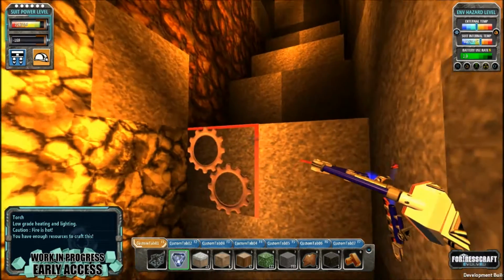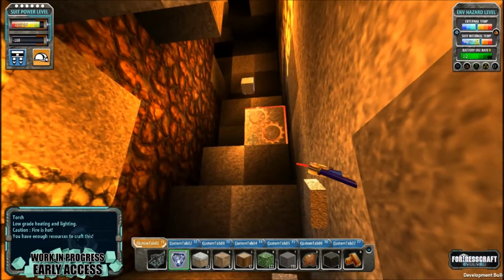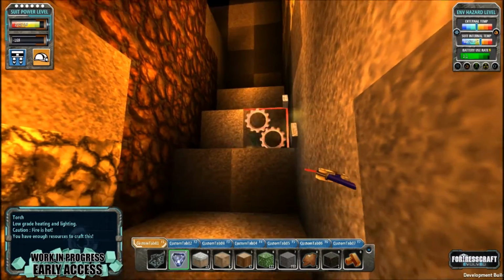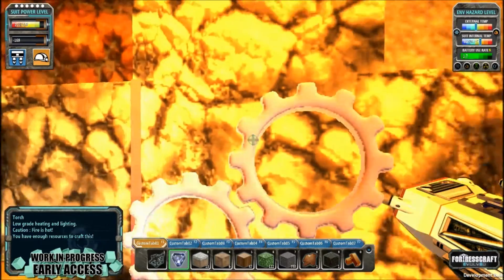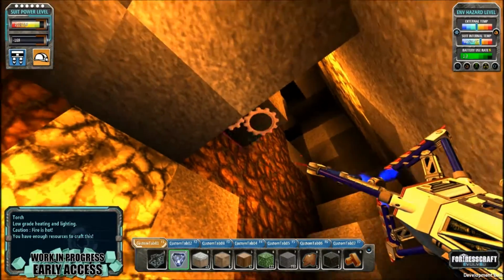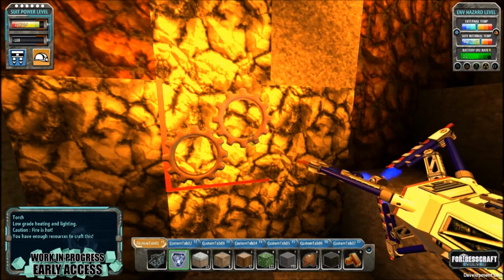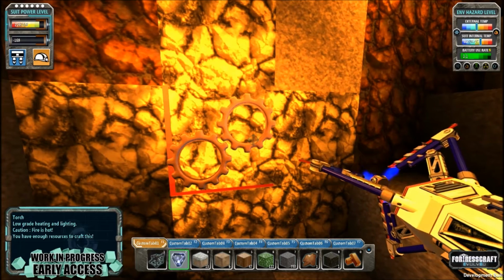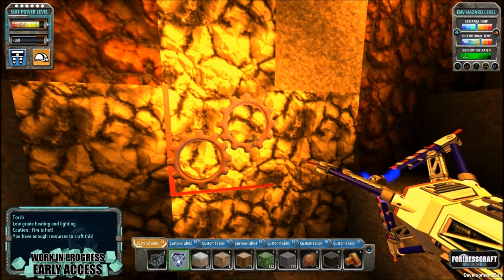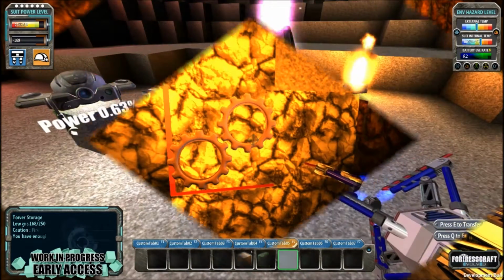So what I'm going to be doing off screen, so you don't have to watch the boring part, is we're going to be making some unconventional stairs so we can go and get back up to our level. So what I'm going to do is I'm going to pause the game here, and I will be back shortly. So I will see you soon, guys.